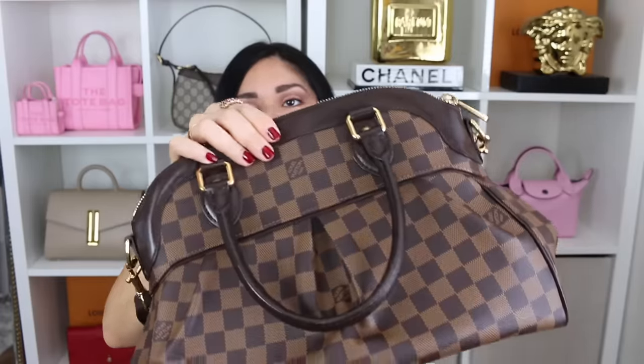Next up is the Louis Vuitton Trevi PM in the Damier Ebene. This is a bag that every single time I would walk into the boutique when this bag was available — because it has since been discontinued — I would try it on, put my stuff in, walk around with the bag. There were times when I was like, I'm going to go get this bag, and yet I never pulled the trigger on it. Never. I swear the sales associates were like, are you going to buy the bag or not? Because I would sit there for like 20, 30, 40 minutes just obsessing about it, but I just never went for it.